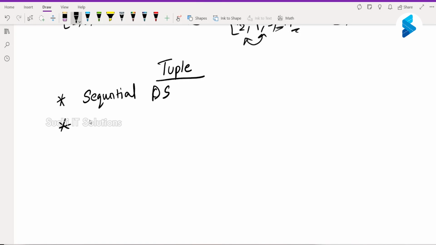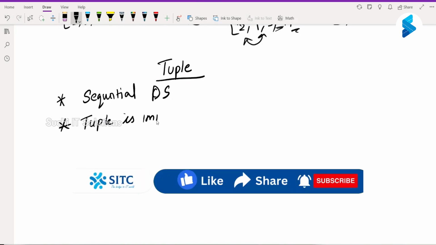Now, what is the problem with the tuple? Tuple is immutable, meaning once a tuple is created, it cannot be modified. For list, we had several definitions, but for tuple, we have very few definitions because tuple is immutable.